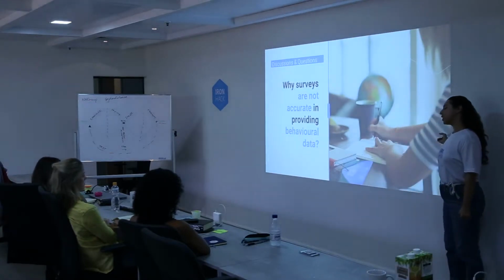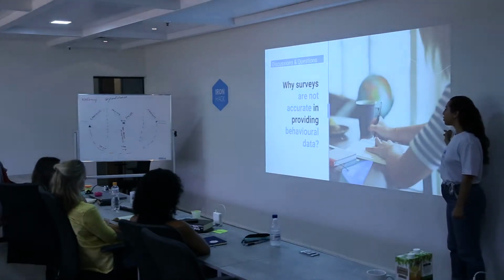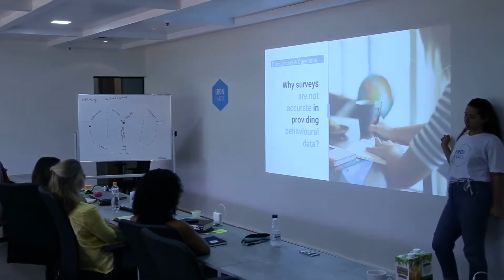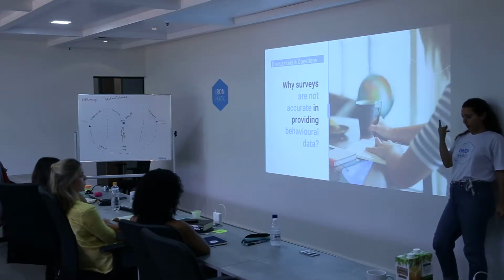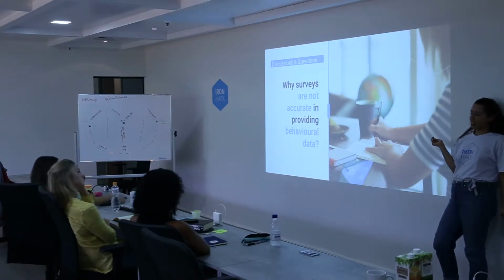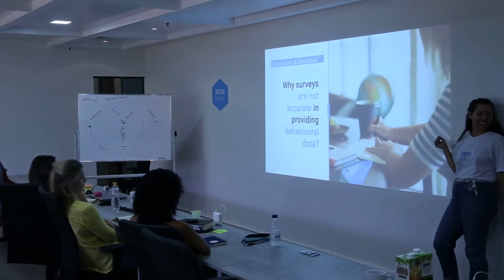So, can you answer this question? Why would you want to use a survey for behavioral data? We mentioned that before. What's behavioral data? Yeah, like how people act, right? So you want to observe them. And why? Sometimes what they say is not what they do. Exactly. So that's the whole question.